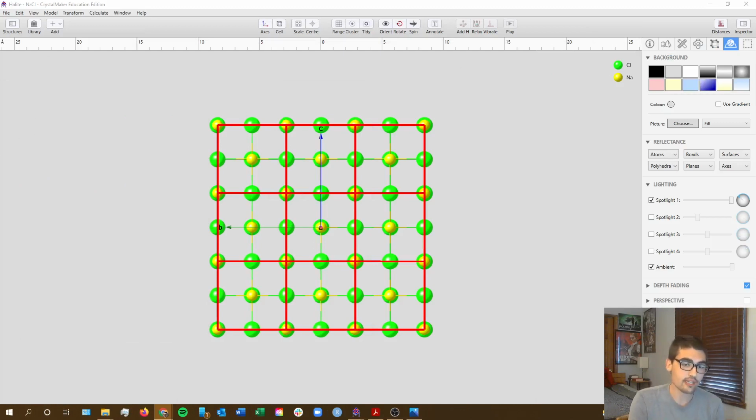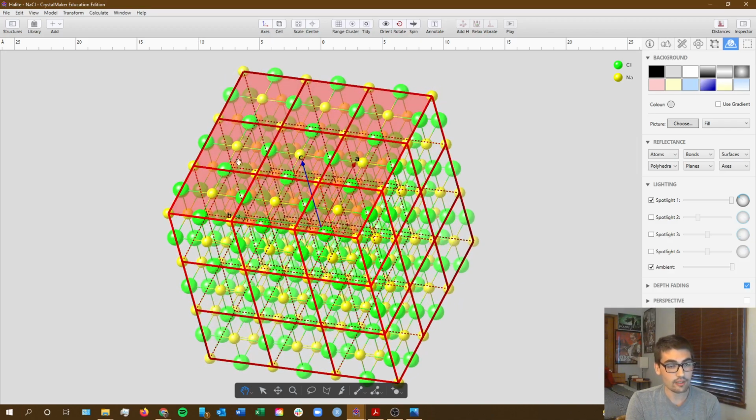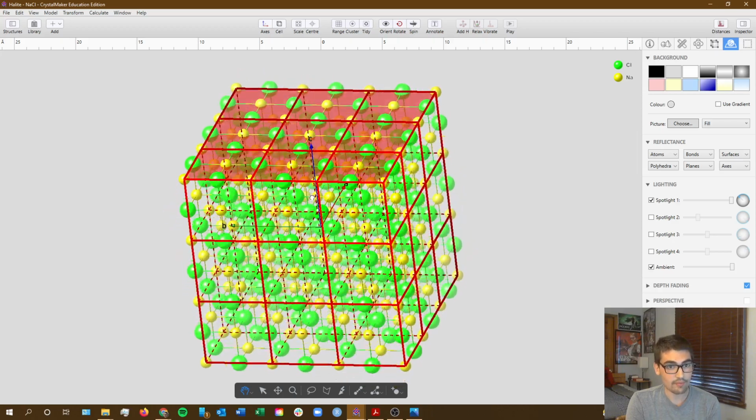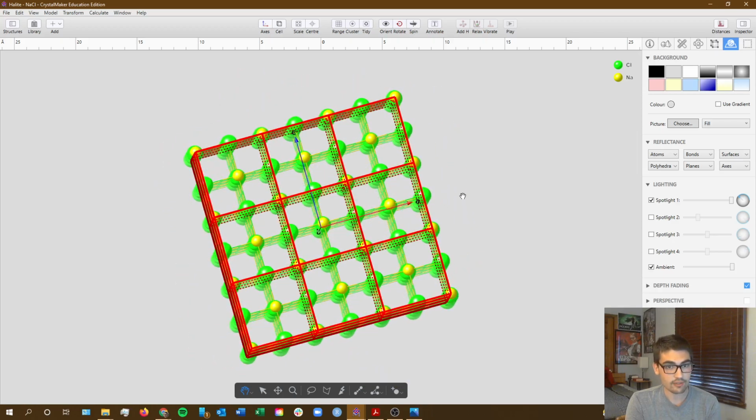What that note just said is if we can see the plane in this orientation, if we can see that red sheet that we put into our crystal, then the A-axis would intersect it. I don't see any red sheets. I see my red unit cells, but I don't see the red sheet. And if I use the hand tool and click and drag, I can see that's because the lattice plane is up on top. The a-axis, we can see, because we dragged it into the circle, runs this way, whereas the lattice plane is up on top.